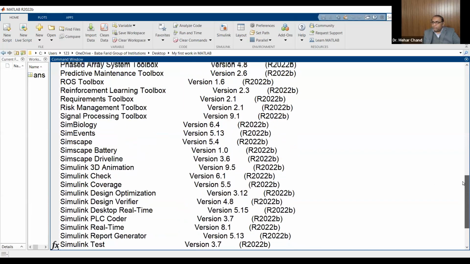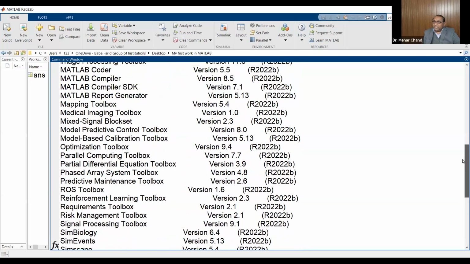So there are many toolboxes, and no one can be a master of all the toolboxes. But the thing is how we can use any toolbox according to our need. First you need to become familiar with which toolbox is required for your work. You can see here the Optimization Toolbox.